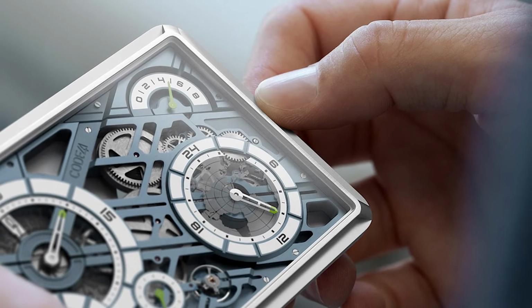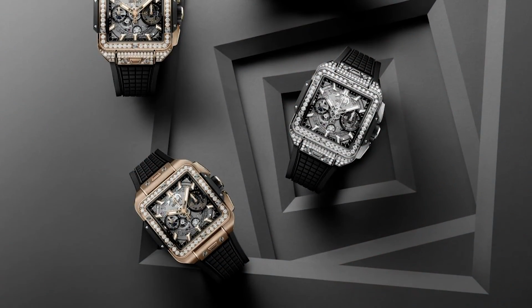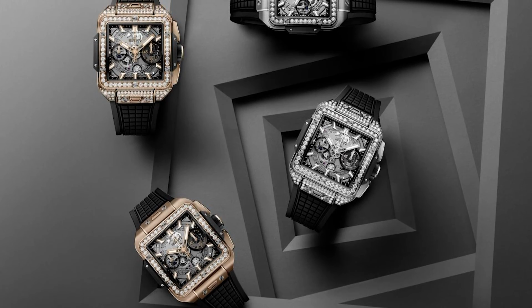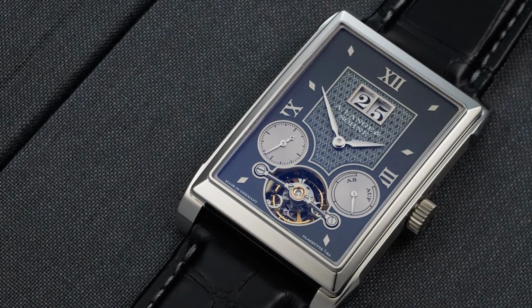We agree there are several icons in the world of square or rectangular watches, but that's only part of the story. There are plenty more watchmakers that have taken the courage to explore this niche, and they do it successfully. Therefore, we encourage you to start with the icons, but to keep the curiosity to explore the different ones as well. You might be pleasantly surprised by what you'll find.